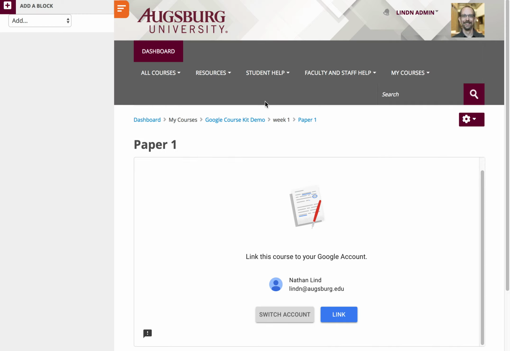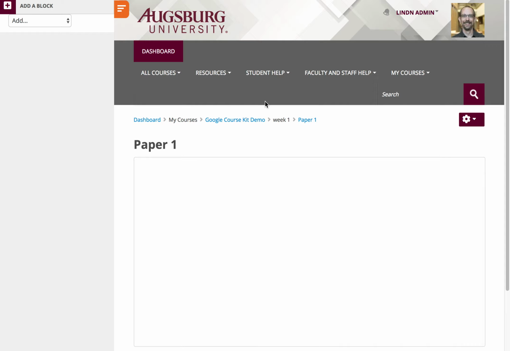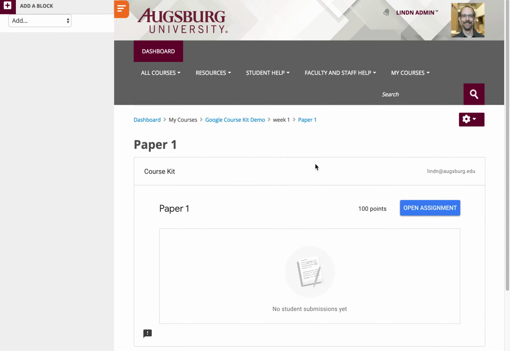Right now it is creating a Course Kit folder in your Google Drive where you'll find all of your assignments. At this point, your work is essentially done, and the students can take over. There'll be a separate video about how the students turn their work in. Once they do turn their work in, you can go to Open Assignment and open the student submissions and grade. There'll be another video about grading as well.